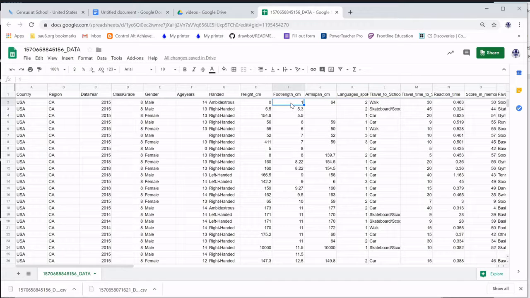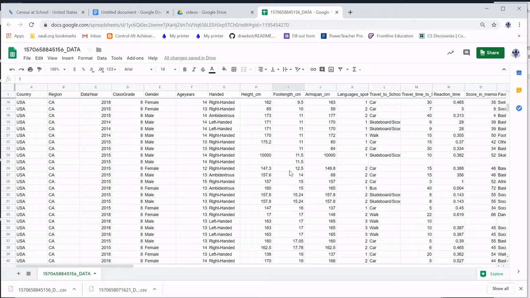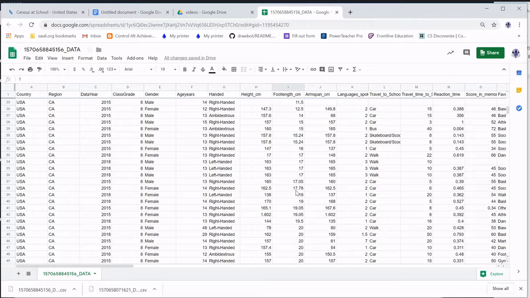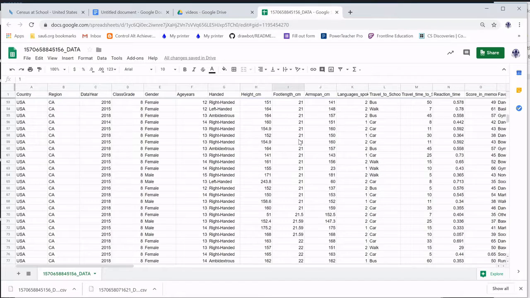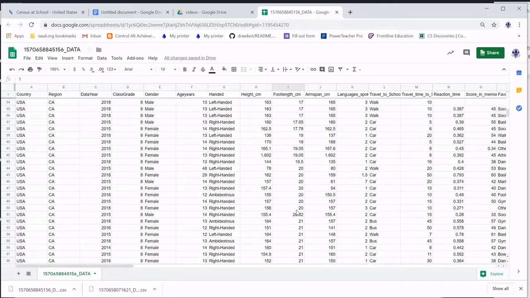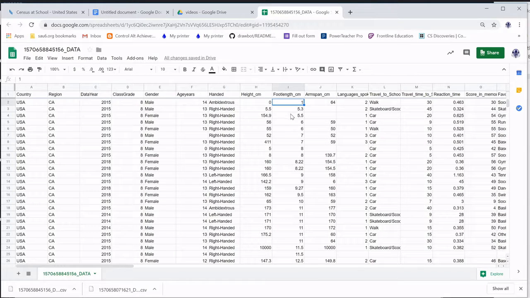We can see that we have some very small numbers here. The way I've decided to clean up this data is I'm looking for where the numbers seem to be mostly at. If I have a whole lot of 20s, those probably are legitimate. But if I only have two 5s, or a big jump from 1 to 5, and then only a couple of these, those probably aren't legitimate.